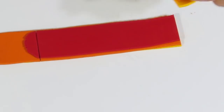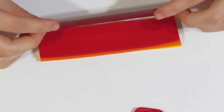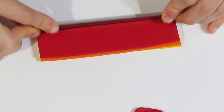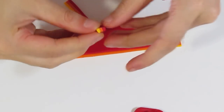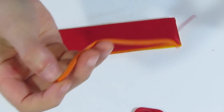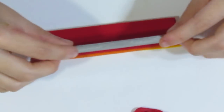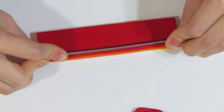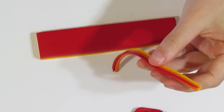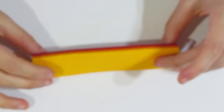And just trim. We'll be able to separate those colours now quite easily, and also just trim along the edge here. You should be able to separate that as well into your separate colour groups so that there's no waste. And again, trim on that side as well, and then we have this, so it's quite nice so far.